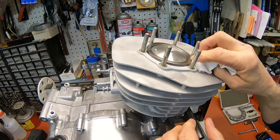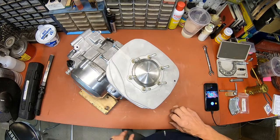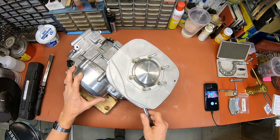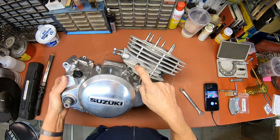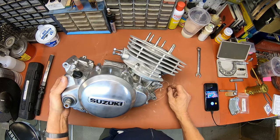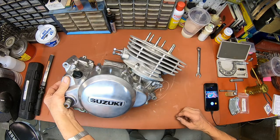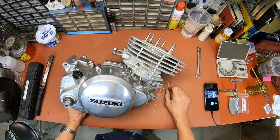Clean that off. And I'm going to start these nuts. Okay, I lost my audio here, so I'm just going to do a talk over. And there's no way you're going to torque them, so you can't get a crow's foot in there, so you've just got to do the best you can and kind of estimate your torque. I don't have anything that I can torque them with.